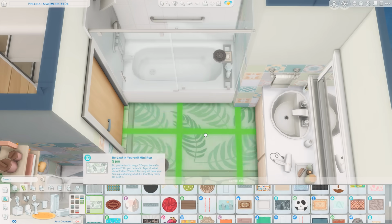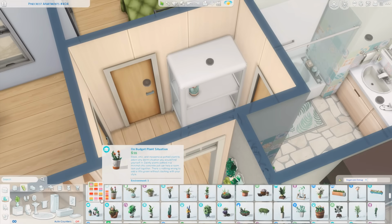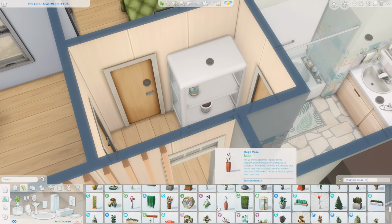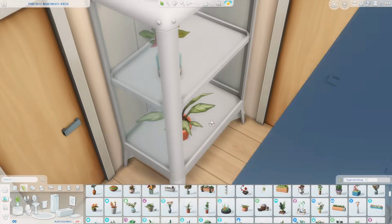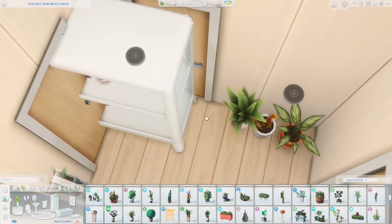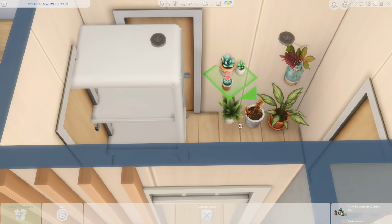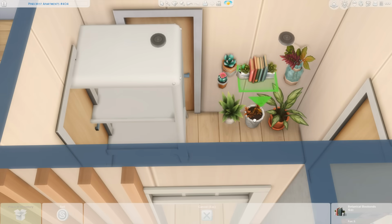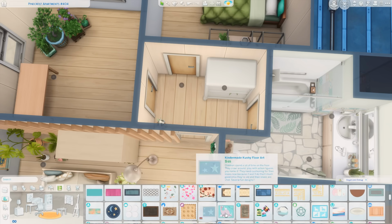And we should be working on the hallway now, where I just put this shelving unit from the Blooming Rooms kit, and I decided to fill it up with plants because plant mom. So I am slowly going through and figuring out which items I want to put on there and moving them around. Some things don't snap to the grid, so I was playing around with how to place everything, and then I move the shelf back afterwards using move objects. So just figuring that out now, and then we should be going on into the primary bedroom.